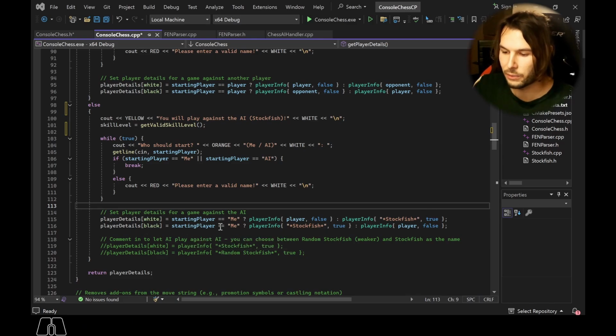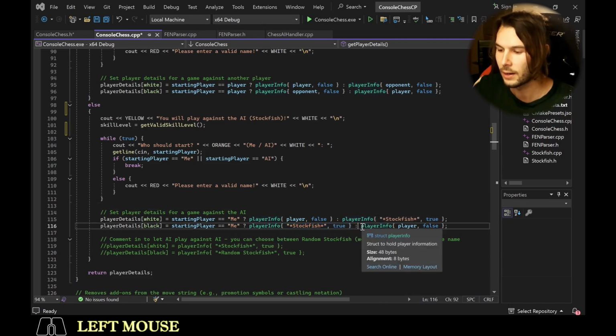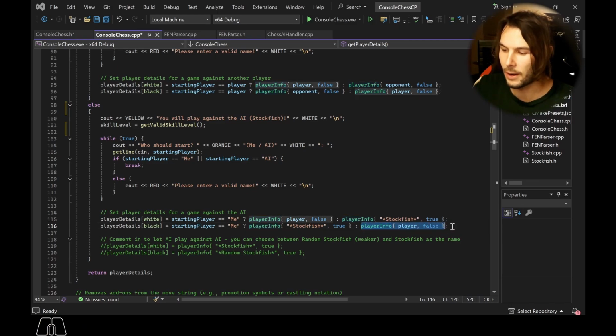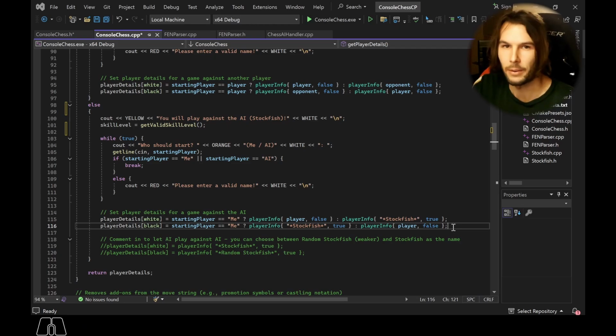Same for black. If the starting player equals me, we will then tell the opponent is Stockfish, and this is of course an AI. And if the AI is the starting player, we will put player and false into the player info because we know the player can't be an AI.